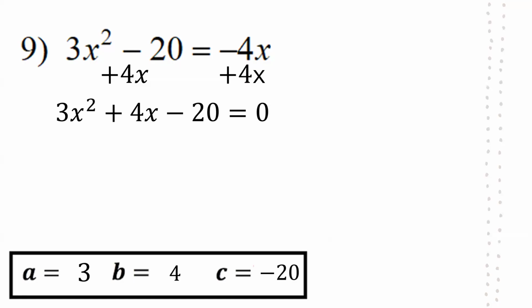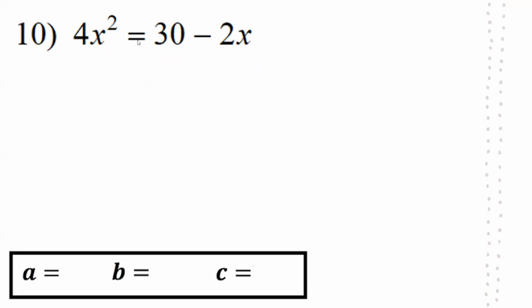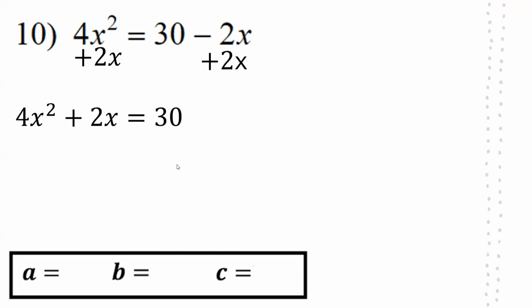I think there's one more example together. Oh, we got two pieces over here. Remember, just take one piece at a time. I go linear first. So I'm going to get rid of this subtracting 2x. To get rid of subtracting 2x, it's a positive 2x. Bring it on down. Boom.